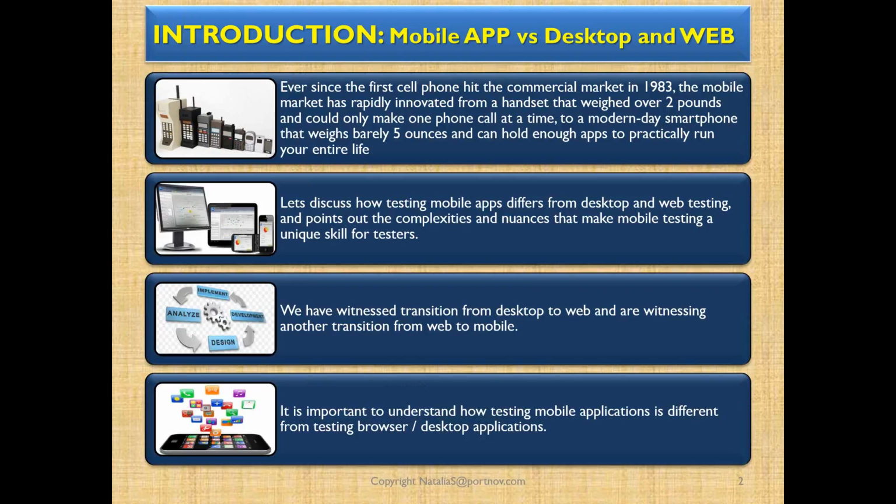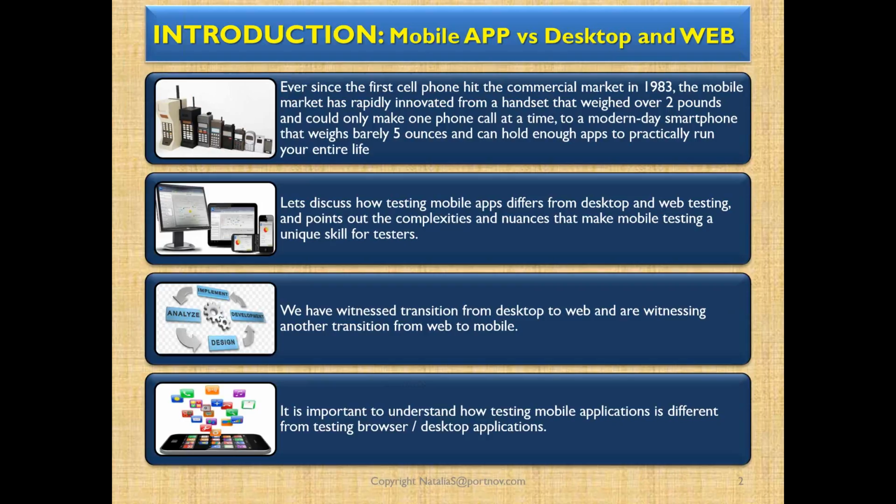If you tried to talk on that phone, on that tube, you basically had to go to the chiropractor, because it was so heavy. And right now we have mobile phones that weigh barely 5 ounces, but at the same time, given the capability and the memory of those devices that we have now, you can basically do anything.